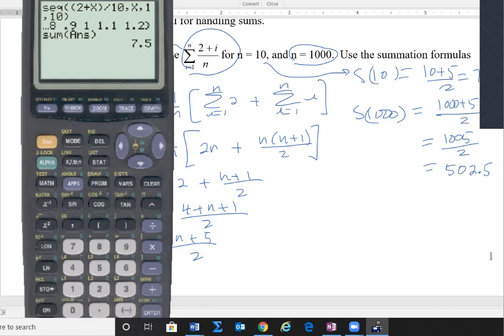Now, at 1,000, it takes a little more work, but let's go back in and get the sequence again. And let's change that to, let's insert a couple zeros here, and a couple zeros here.